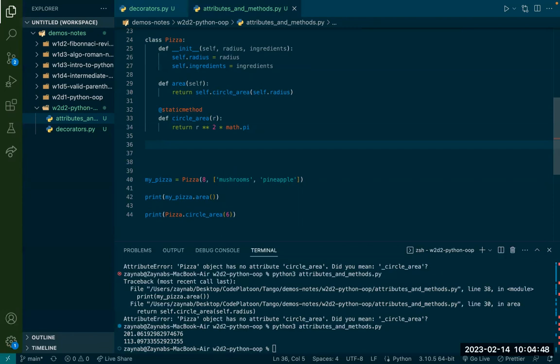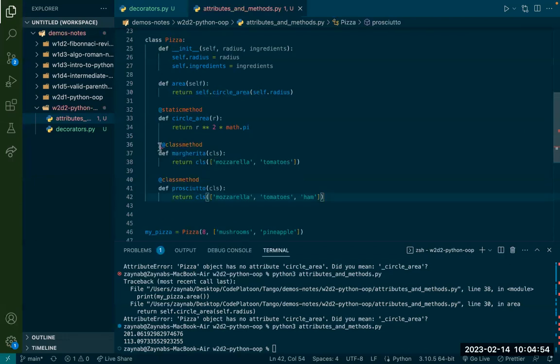We already know which set of ingredients it needs, so we don't actually have to do it like this. So here, this is how you can define it. You just add the class method on top. And when you do that, it gives you access to the class. So it gives you access to pizza. And here we're just naming it CLS.